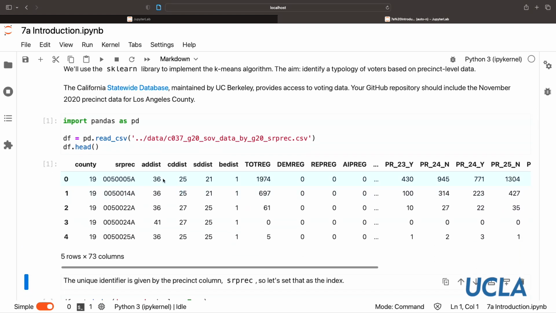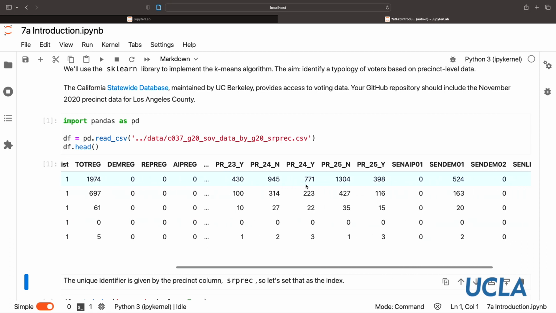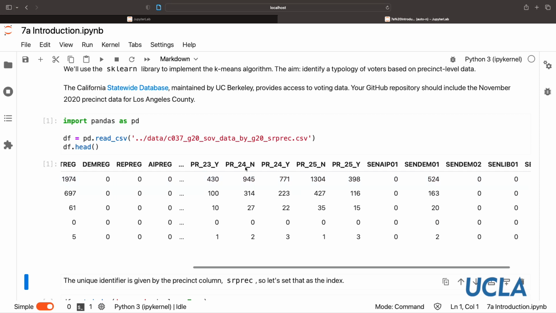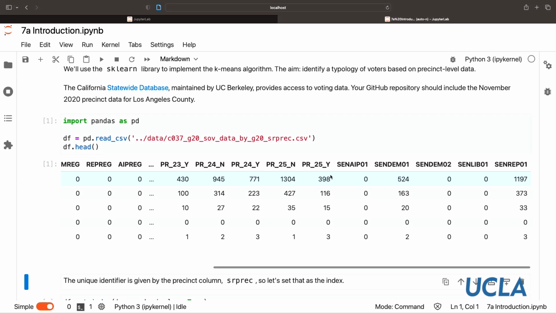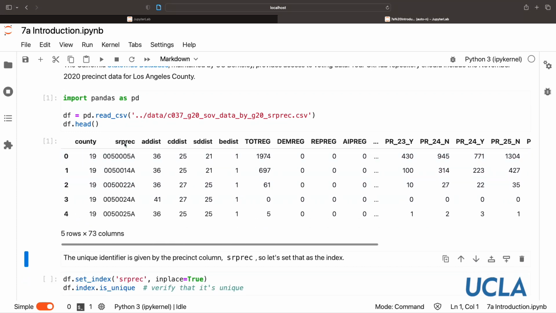We have some district numbers. So each row is a precinct. We have a total number of registered voters and those that are registered by different parties, and then voting on the different propositions. So, for example, Prop 24, the number voted yes or no in that precinct, and then Senate and other candidates as well. In this column here, SRPREC, this is the unique identifier.